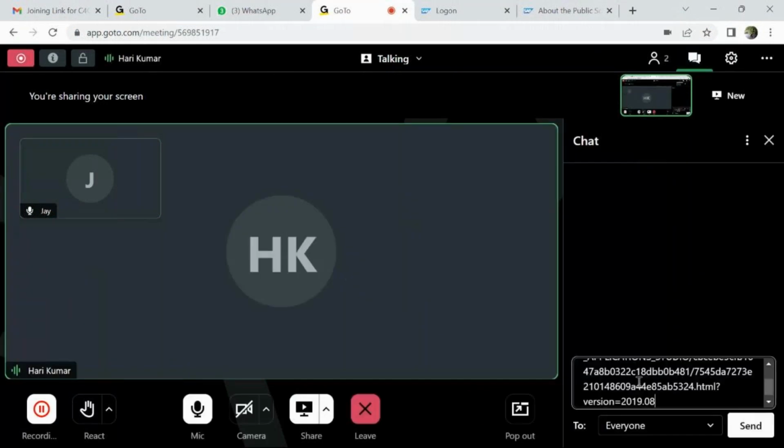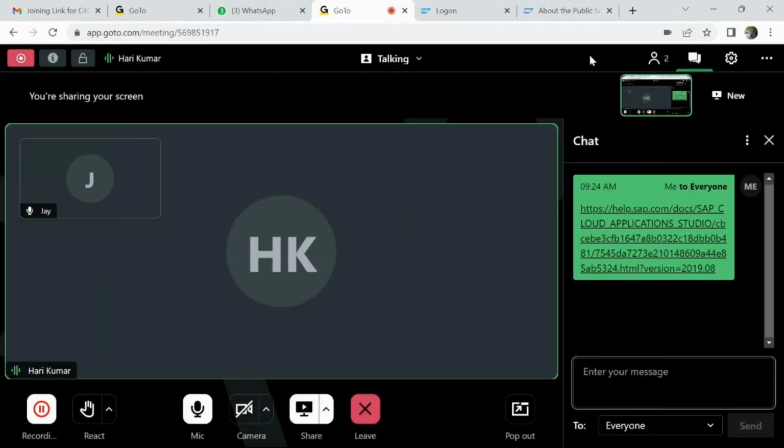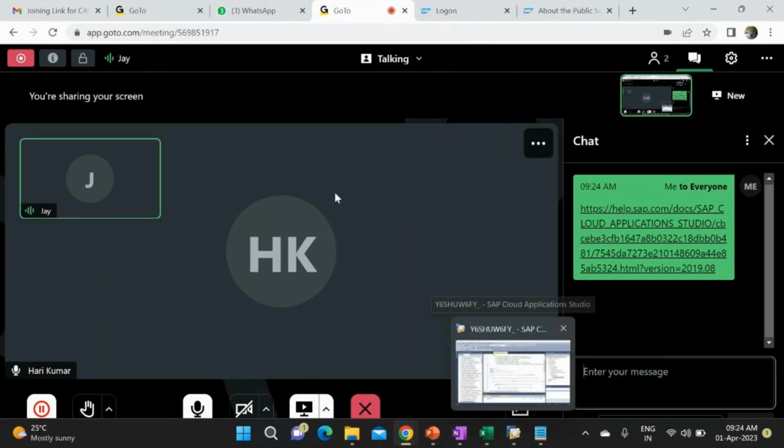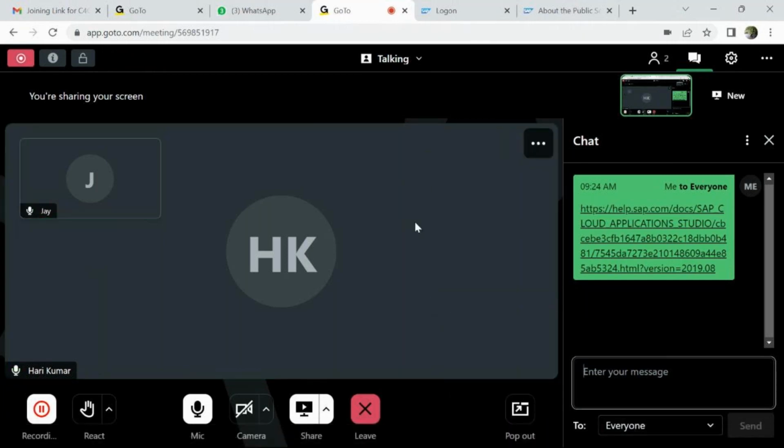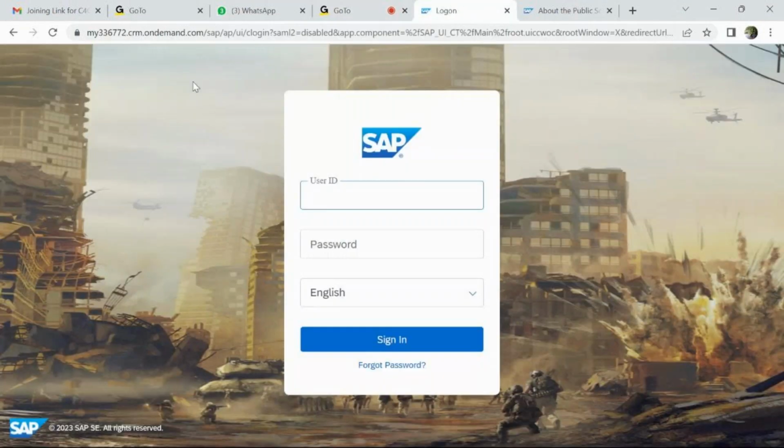So, we'll be accessing Cloud Application Studio, and will there be an interaction between Cloud Application Studio and this UI screen? Interaction in the sense, how are you asking? The first time you logged on to the web, that crmondemand.com URL, and in the SDK, right? You opened via browser, and you opened by double clicking the Cloud Application Studio. So this is different, and that is different, right? Yeah, this is different and that is different.